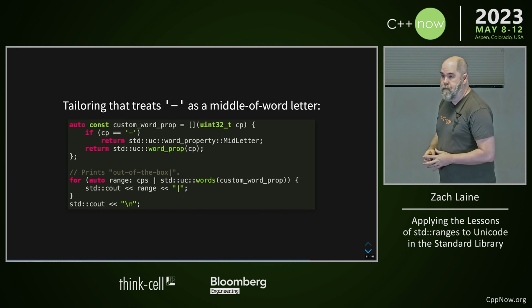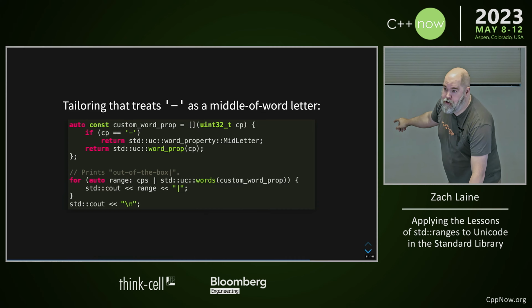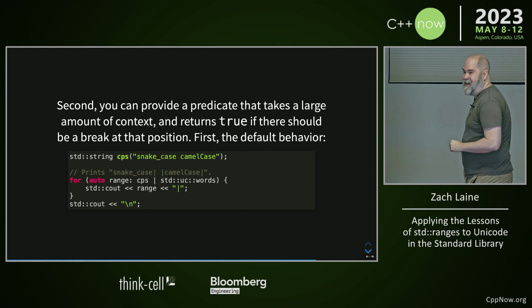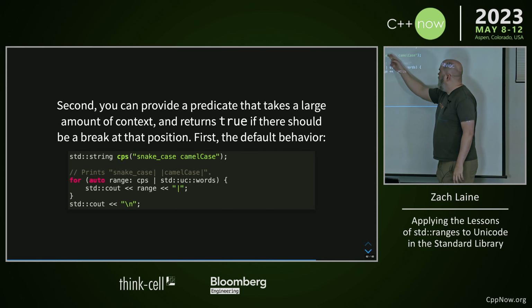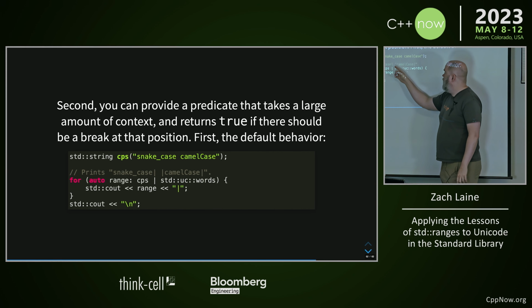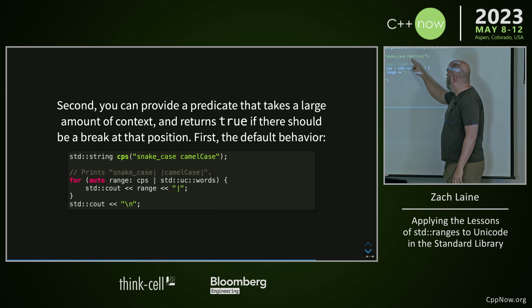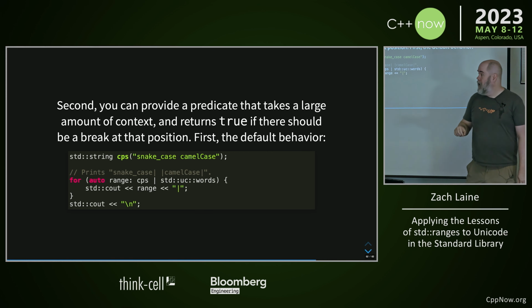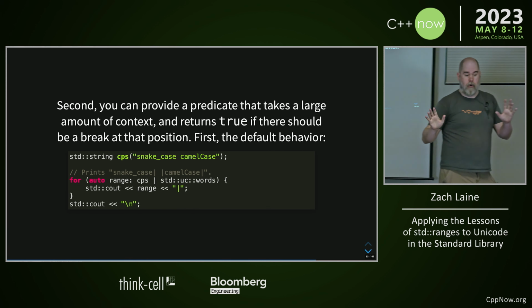Could it be that it depends on multiple letters if there's a word break? Funny you should ask. So let's say we've got a different scenario in which we want to take these identifiers that we have in some programming language and we want to break up the chunks of the identifiers. So we want to have a break here between camel and case and the breaks around this underscore, right? So right now it prints out this and then that as two different words. Those are considered whole words.